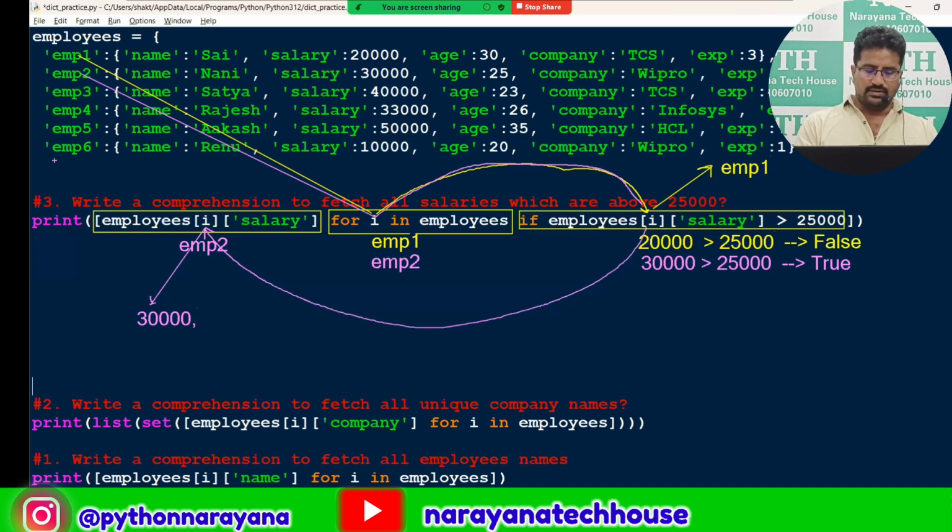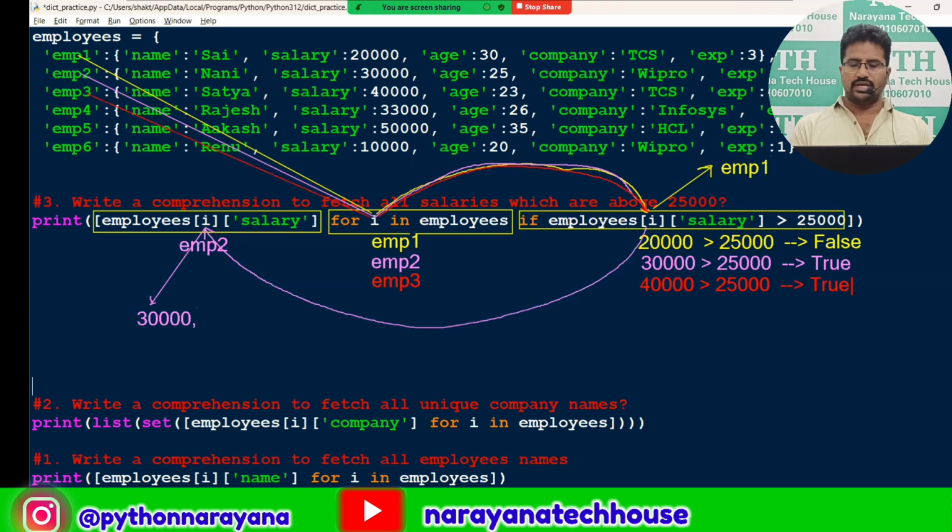Now the third one. The i value is emp3, and that emp3 goes to the if condition. Employees of emp3 salary. What is salary? 40,000, right? So 40,000 greater than 25,000. Is this true or false? It is true.